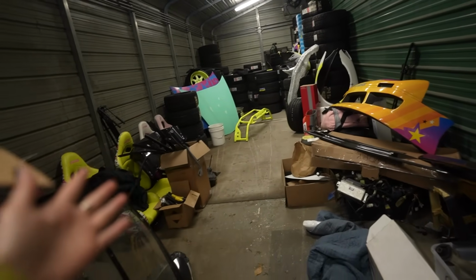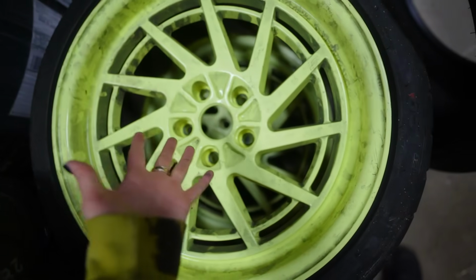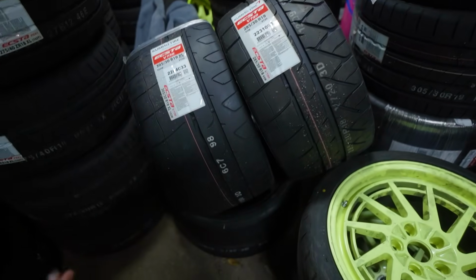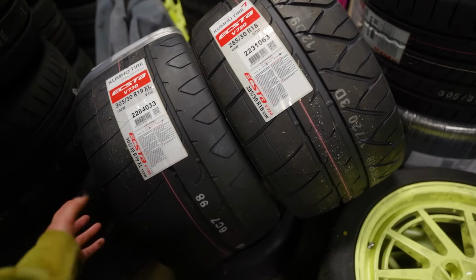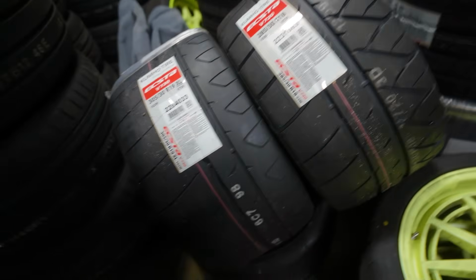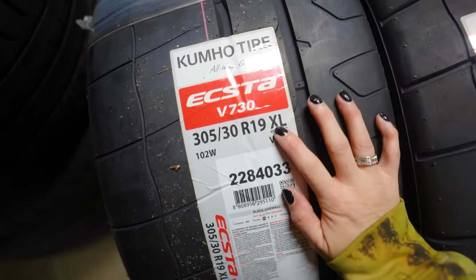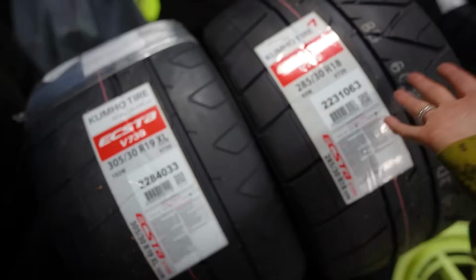And now I can show you the different tire compounds that I will be testing. Speaking of my other Heritage Hokkaidos, they are right here. And behind them are the wild tire sizes that I'm going to be running on the car. Now it's crazy looking at a 305 and a 285 and it looking so massive, and then knowing that people are going to be running 315s and clutch kickers. Like that's just crazy. Not everyone is going to be running a tire that crazy, but a few people are, and that is what has motivated me to start exploring more of the Kumo tire lineup, get into some meatier tires, and test them out and see how they do.